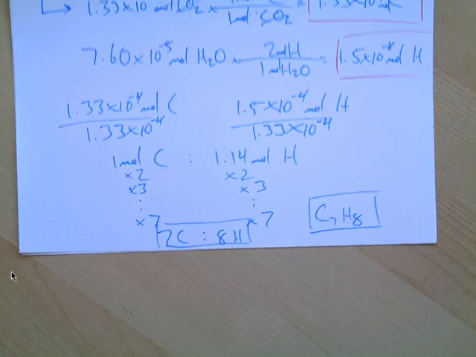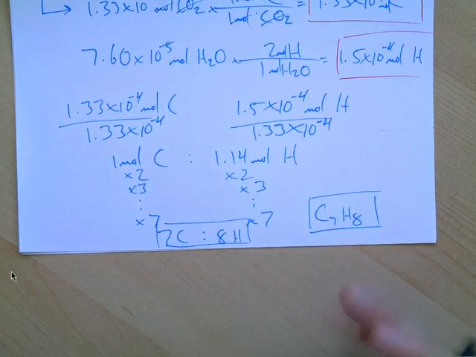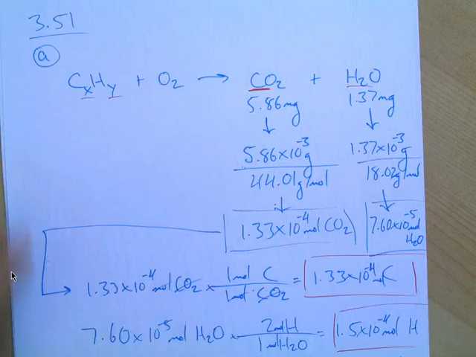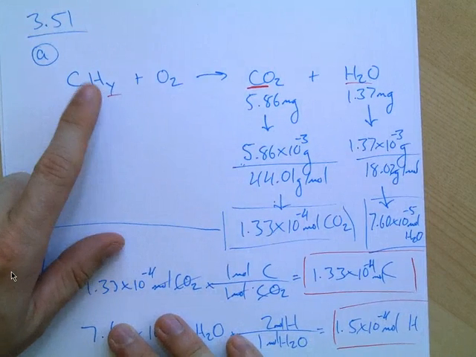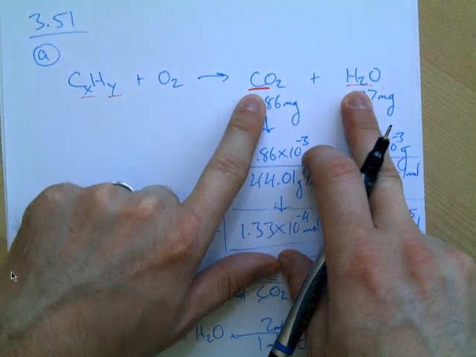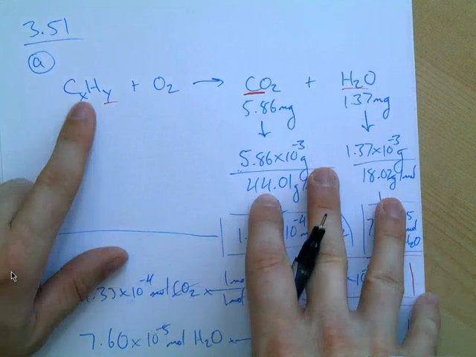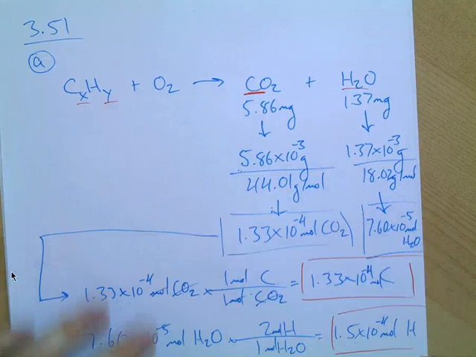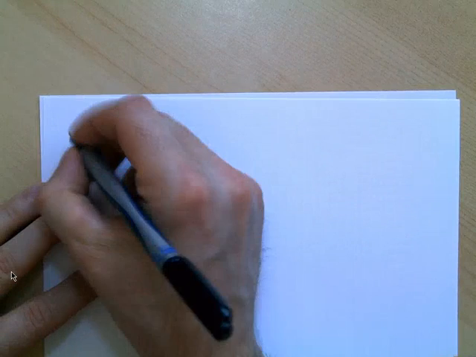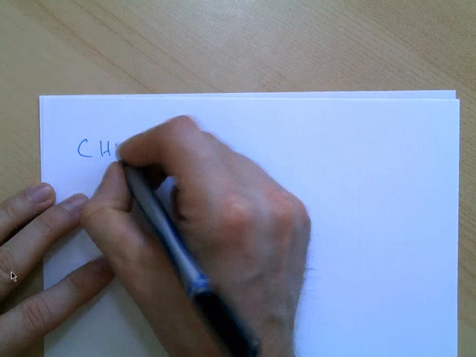The next problem we're going to try and solve is 3.51b, and it's a little bit more complex because unlike this problem, instead of our original organic compound just having carbon and hydrogen, where I could easily figure out where that carbon and hydrogen came from, I actually began with carbon, hydrogen, and oxygen. I have to figure out what the empirical formula is for a compound called menthol. So for menthol, in this problem, it says menthol has carbon, hydrogen, and oxygen.